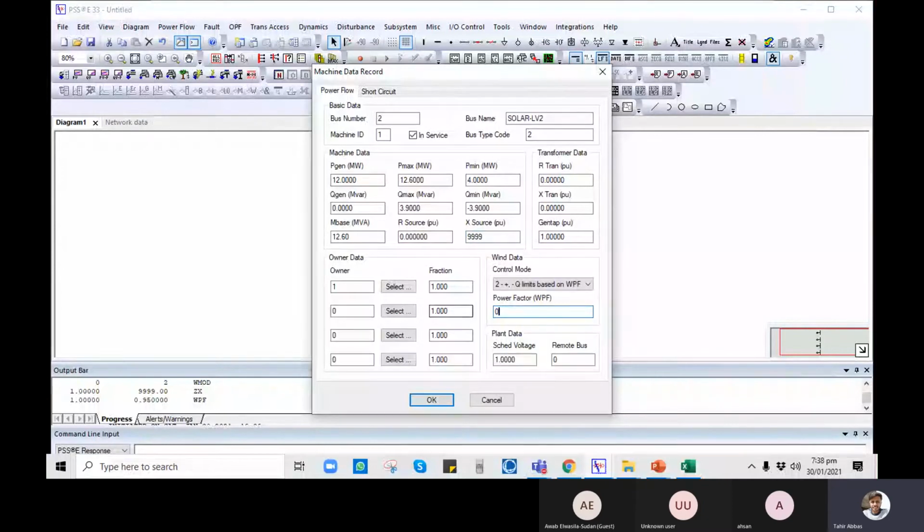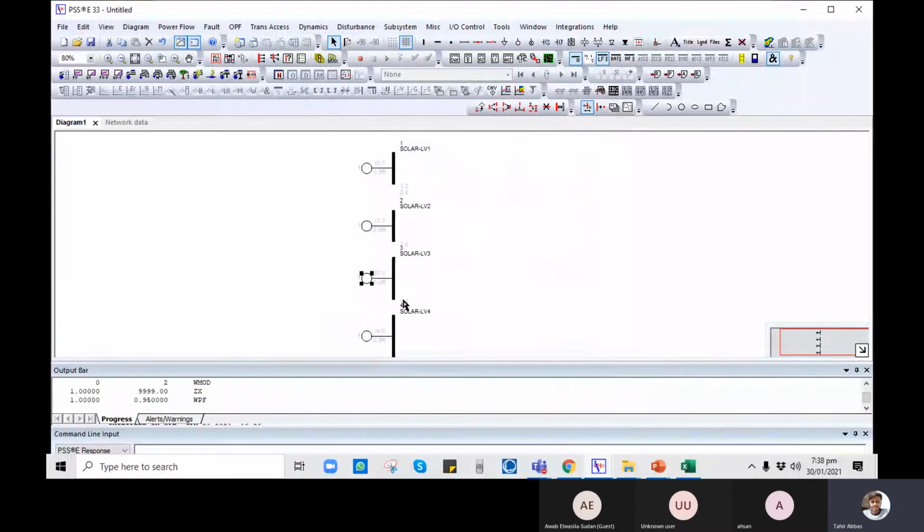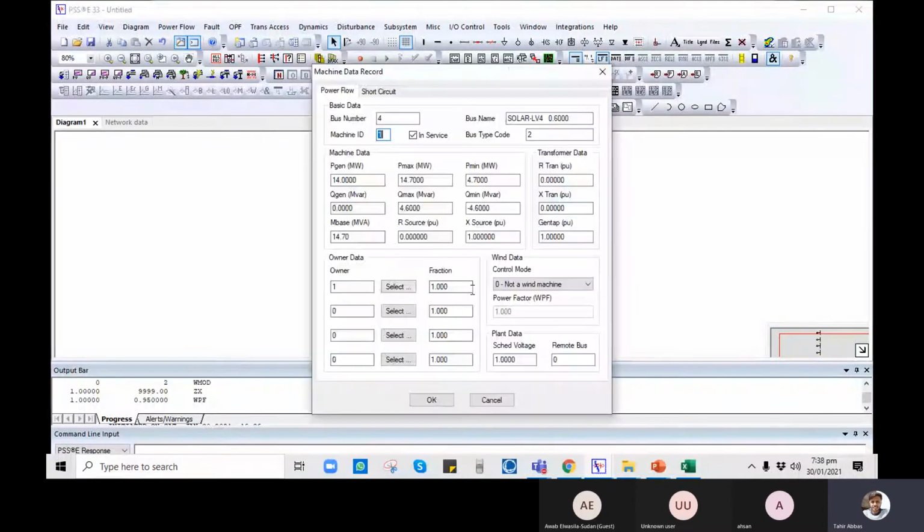Similarly, at this tetra 9, it should be 2, and the power factor is 0.95. And then tetra 9 and 0.95.